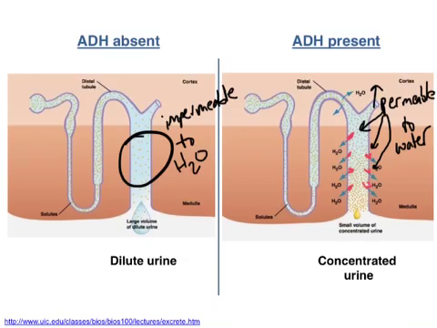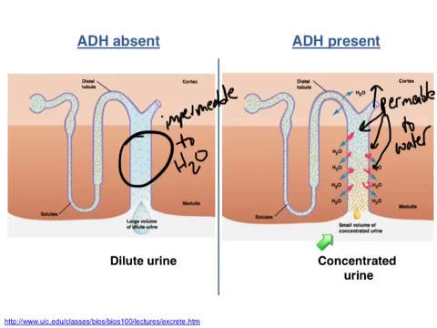And now, because you have this high concentration gradient, that's what's represented here, high osmotic gradient, this high concentration of solutes. Once these aquaporins are in the collecting duct, water is going to be sucked back out of urine. So you get to produce a small volume of much more concentrated urine.